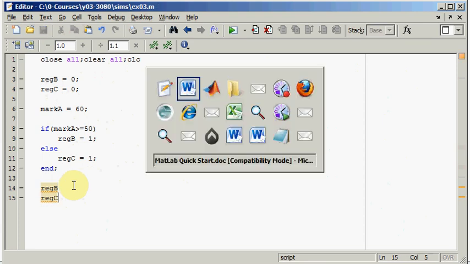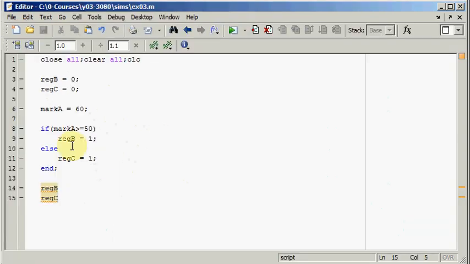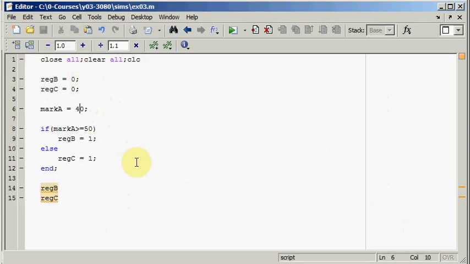Let's run this. So in this case, the student had passed course A, so we are allowing a registration for course B, but we aren't allowing a registration on course C because registration for course C wasn't happening in the true part of this if check. Alright, let's say the student hadn't passed course A. Then when we run this, you can see that we no longer recommend that the student registers for course B, but that he register for course C instead. So that's the result that we wanted.